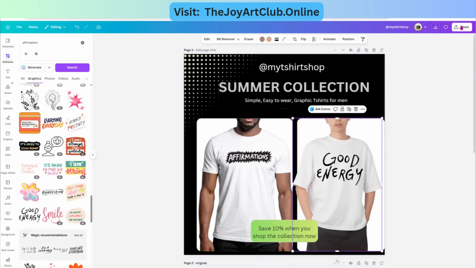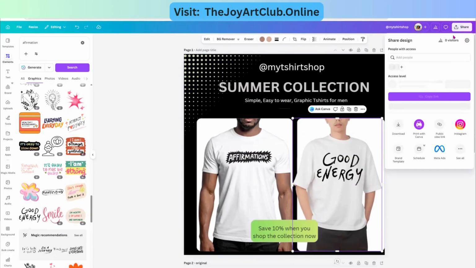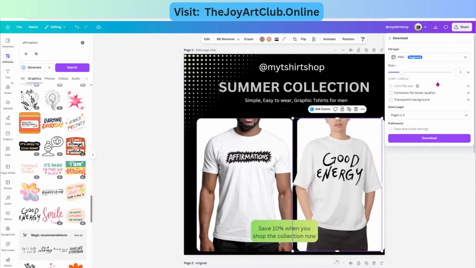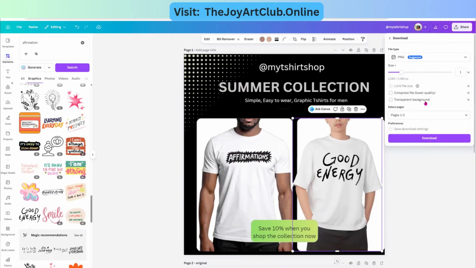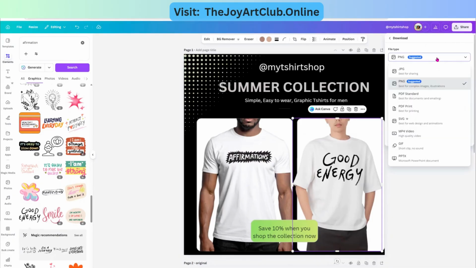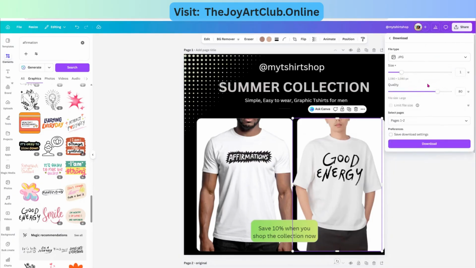You would simply go to share up here on the right hand side, and you would download it. Now Canva does have limits to what you can download, but again, because we don't need a clear or transparent background, this is perfect. Now, if you wanted an SVG, this is definitely a pro user subscription. And if I click on PNG, I just want to show you that a transparent background is also a pro subscription user's asset. But we just want a plain JPEG, which is fine.